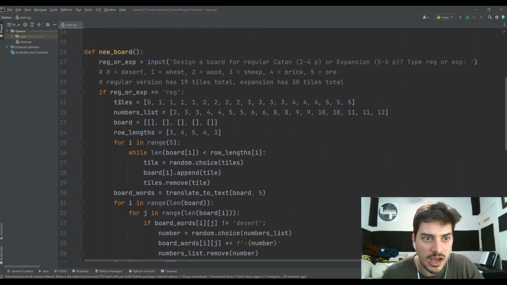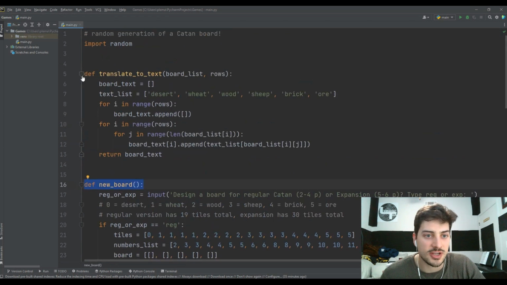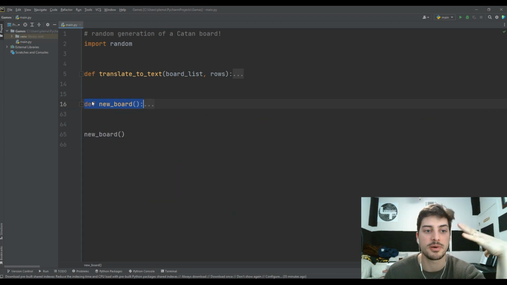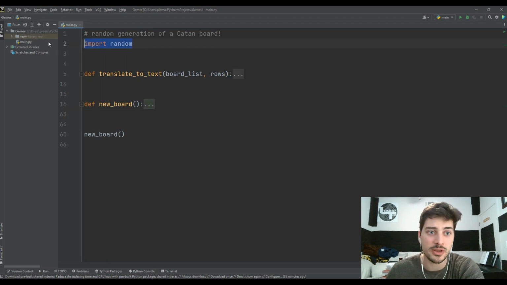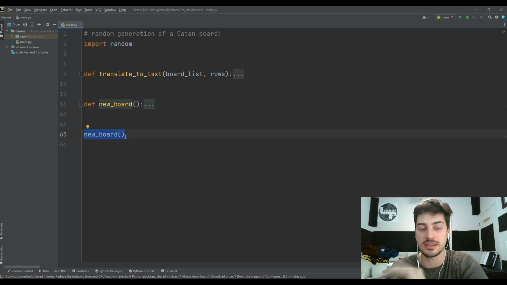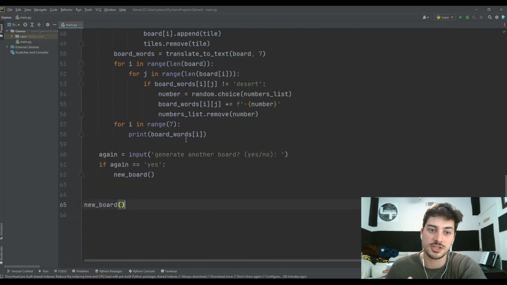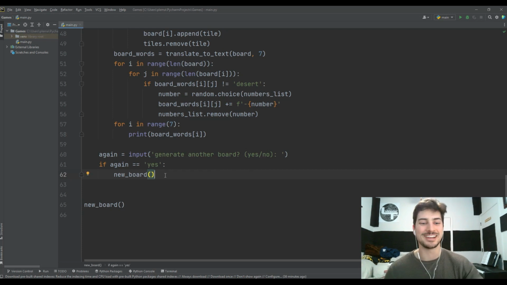So if you think about this, the way we have written this code is translate to text is on its own thing. We call that from in this new board function. But right now, really all the Python program is doing when you boot it up is importing the random module and then calling the new board function. And as part of the new board function, when you've gotten your board, you have this option to generate another board.